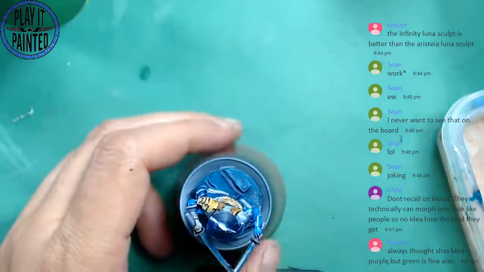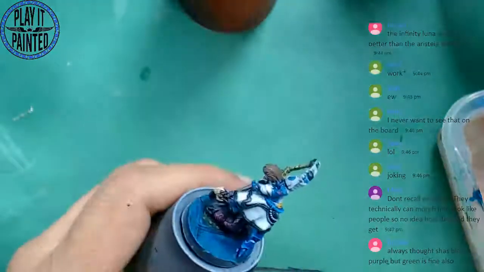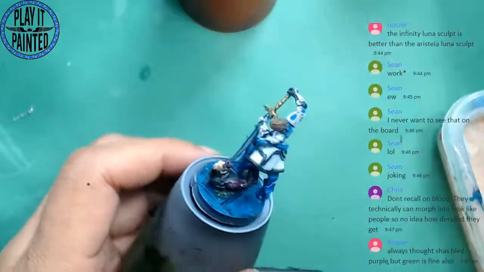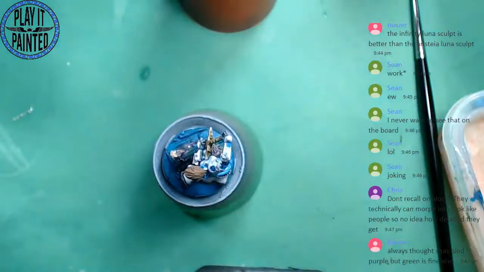Always thought Shaz bled purple, but green. Well, you could do purple, but the problem is the arms and stuff are purple on a typical Shazvati. Am I saying that right, or is it Shazvasti? It's probably Shazvasti, right? Because these Spaniards don't like comfortable words. They want Mushashi. They want Kaldstrom. What is that? Just say Coldstorm.